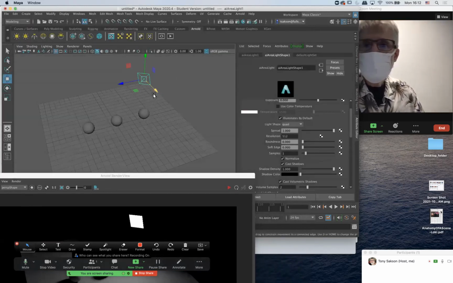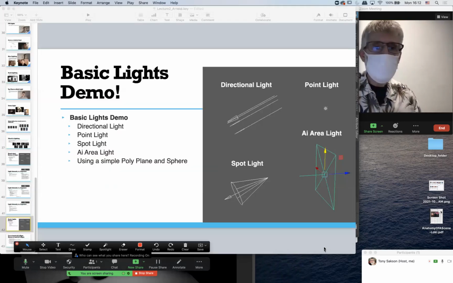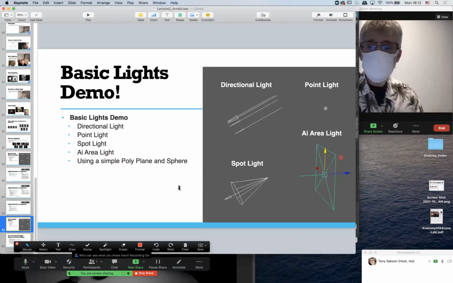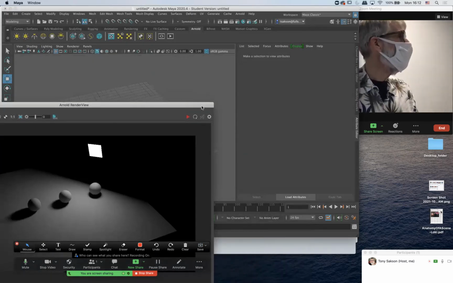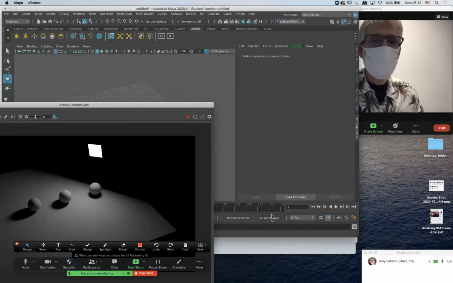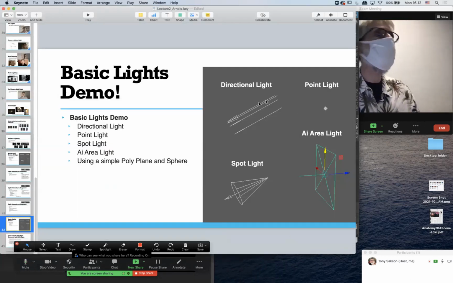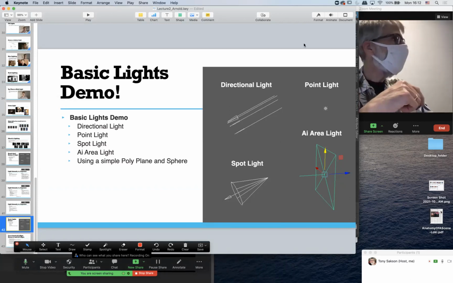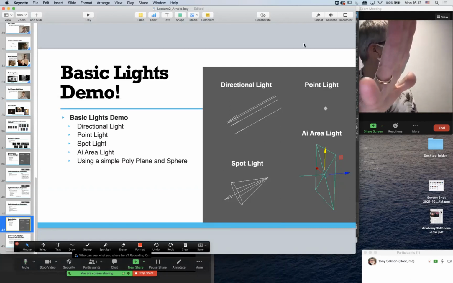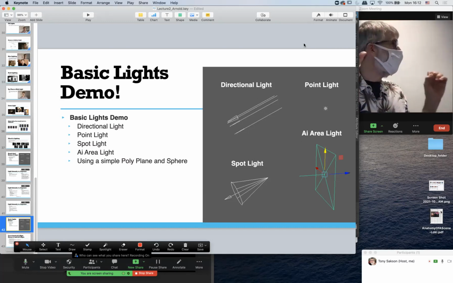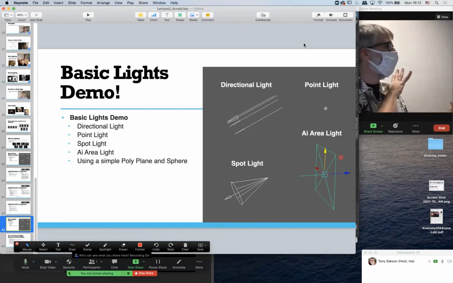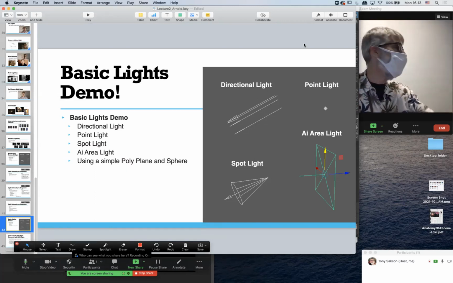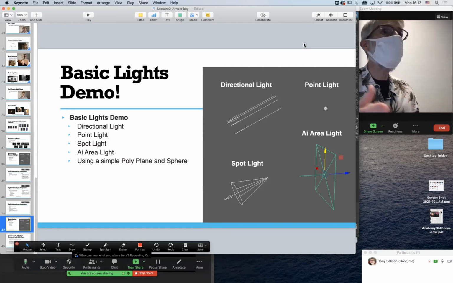All right, let's delete that. Let's go to directional, and then we'll get into the spot. So directional light, very simply, is meant to mimic the sun. You can tell by looking at the icon. Parallel arrows. This light, unlike all the others, is meant to act like it is infinitely far away. Whatever direction those arrows are pointed, there is a wall of light going in that direction, just like the sun.